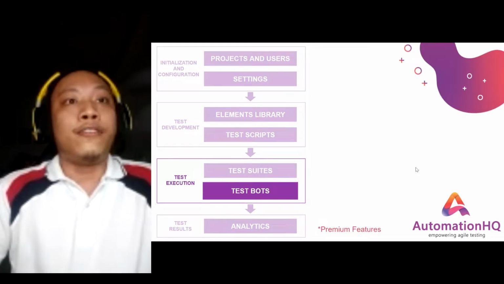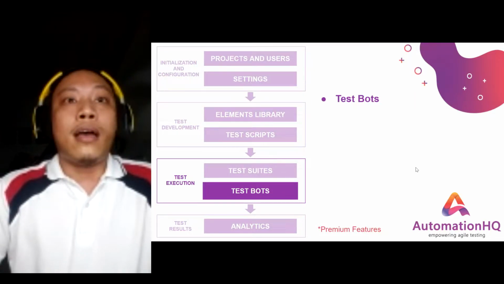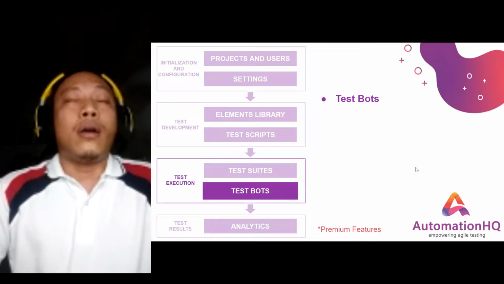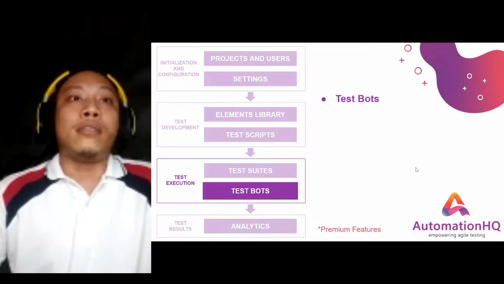And after that, we have the test bots. So the test bots are basically the bots that would execute the test suites that we are going to assign to them. So in our example, we have two test suites, the login test suite and the registration test suite. So we could assign both of those to our test bot, and it would execute those test suites.